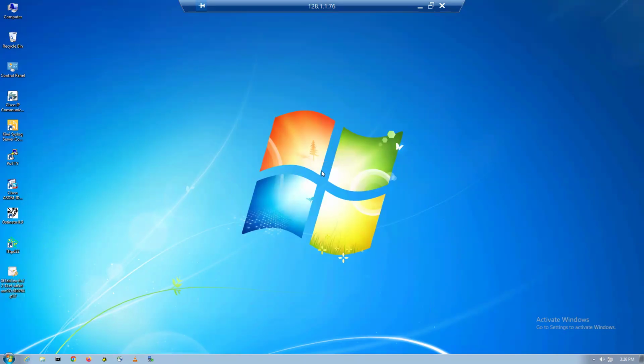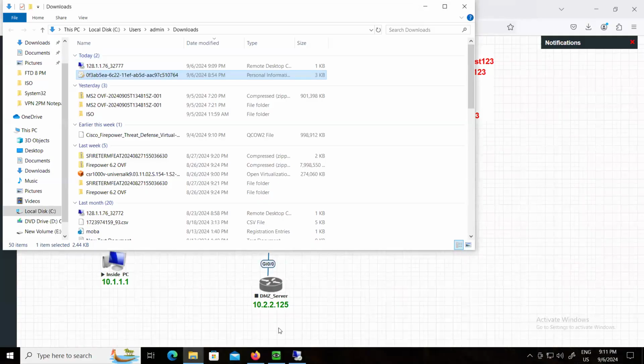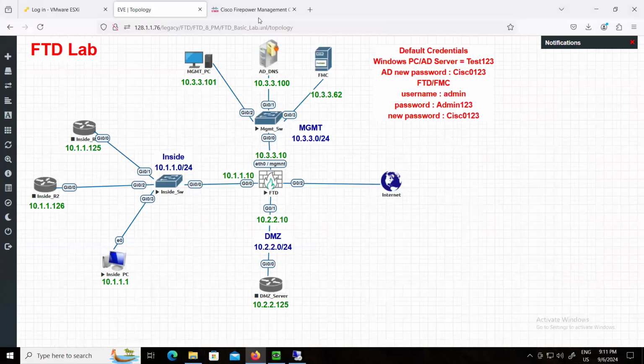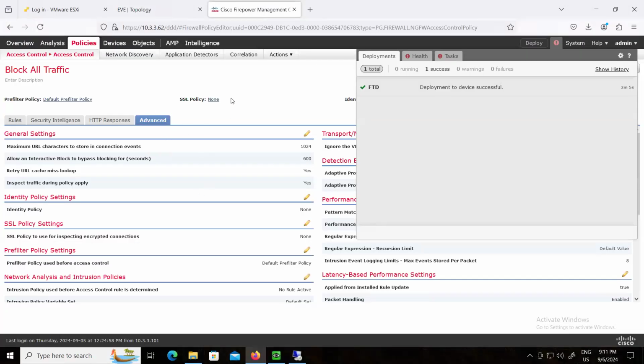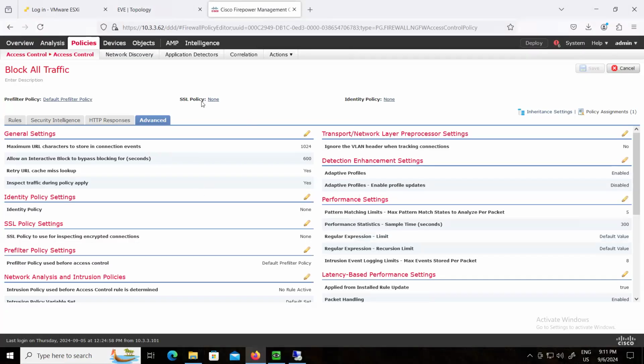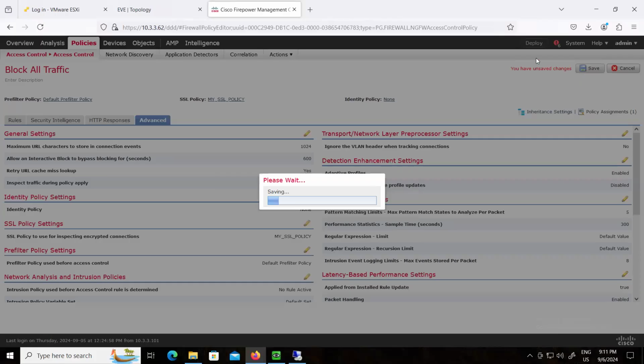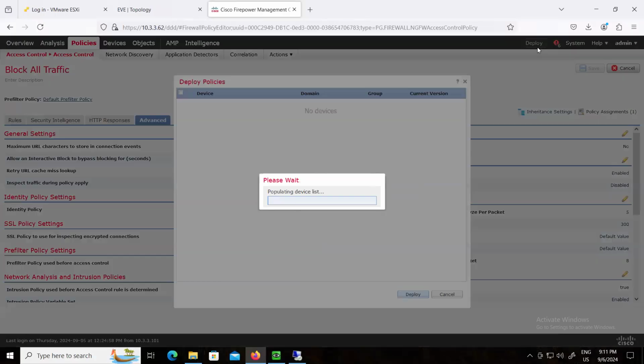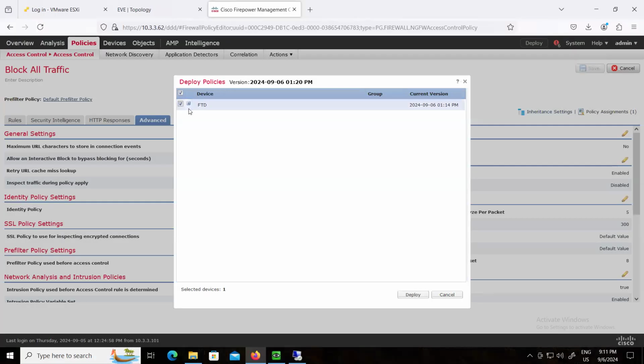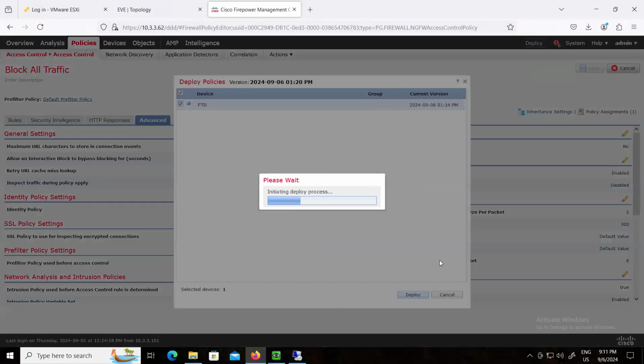And once you have done this, now I will deploy my SSL policy. So again, I will change it to the SSL policy that we have created. I'll save it, deploy, FTD, deploy.